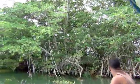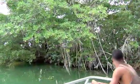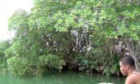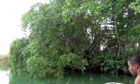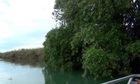In earlier days we used the bark of the red mangroves to make a dye for the wooden floors here in Jamaica. Also to our right we have the white mangrove, with smaller leaves, paler in color, and it grows no aerial roots. In earlier days we used the bark of the white mangroves to make a dye for leather.